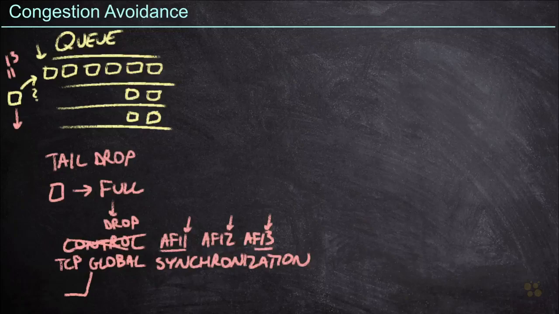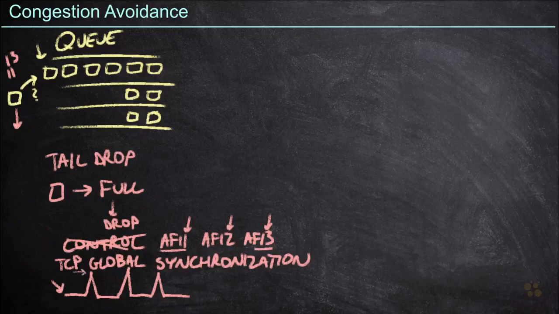But then that queue empties out again, law of averages and all of that. And so, hey, we're back to normal. We're not dropping anything. But then guess what? That happens again. We spike up and we drop a bunch of traffic. And then we drop no traffic. And then we spike and we drop a bunch of traffic. The characteristic of our network is that we go from periods of absolutely no drops to periods of a ton of drops.